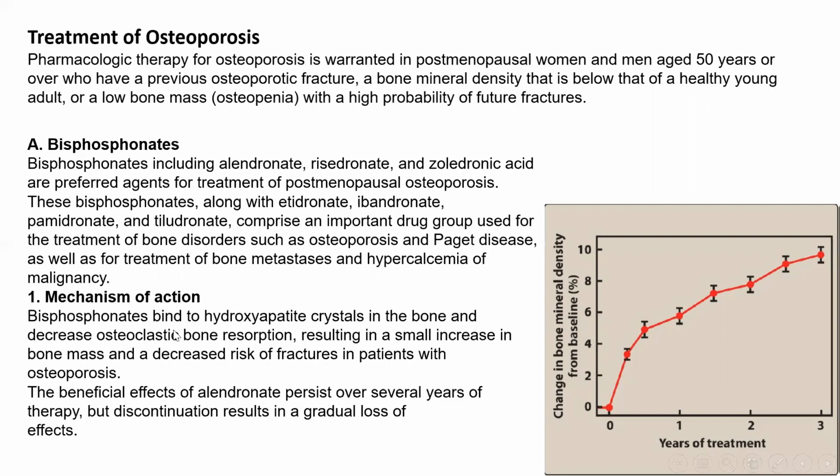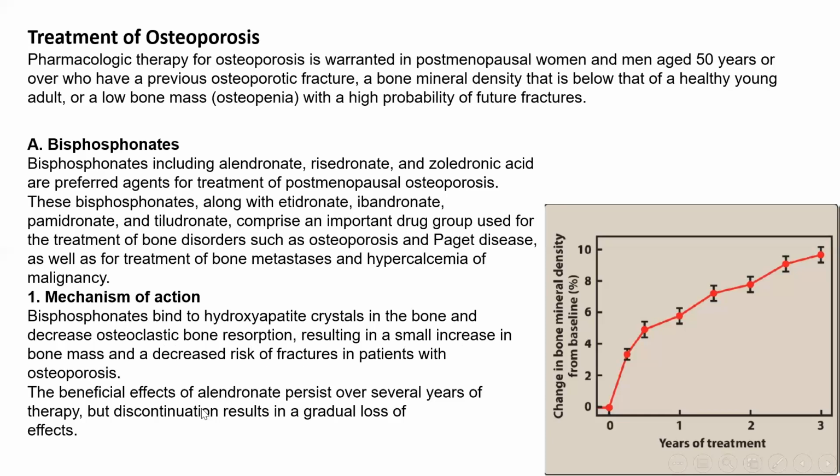Their mechanism of action is so easy. These drugs just bind to the hydroxyapatite crystals, which are the calcium crystals in the bone, and inhibit osteoclastic bone resorption. So they decrease bone resorption through decreasing osteoclast activities, resulting in a small increase in bone mass and decreasing the risk of fractures.